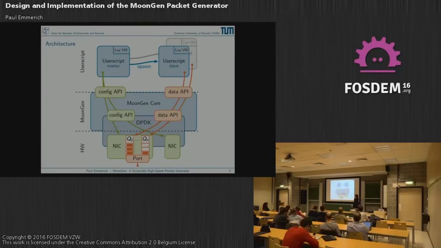And on the very top is what we call the user script. The special part about this is that the user actually writes the entire logic of the packet generator. Of course, MoonGen comes with example scripts. But the idea is you take one of these example scripts which matches or kind of matches the test you're trying to do, and then you modify it to your needs or add whatever, or copy and paste from different example scripts together, or reuse modules. And of course, all usable modules are implemented in some utility libraries like timestamping or protocols and so on.